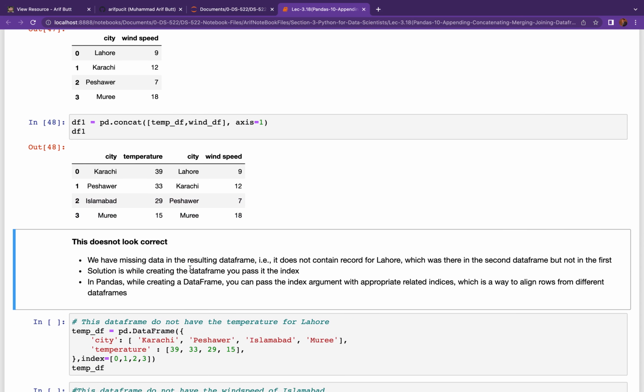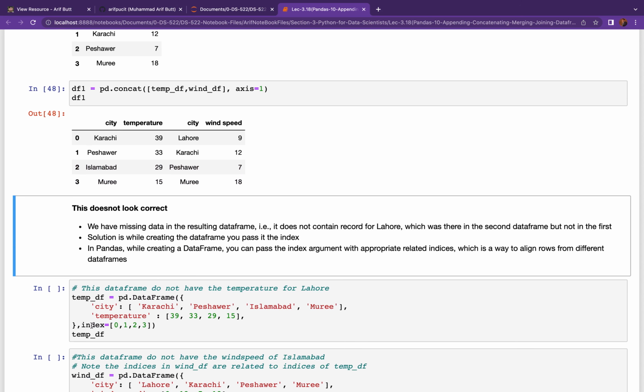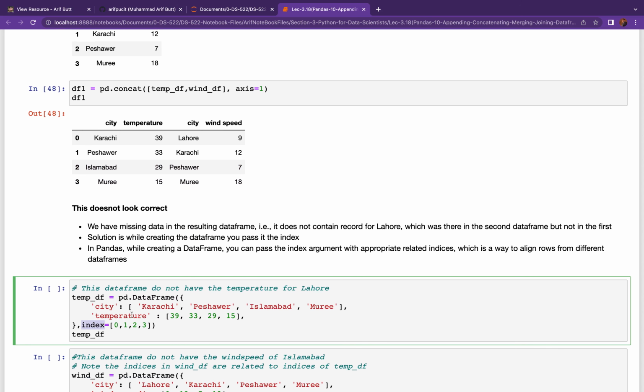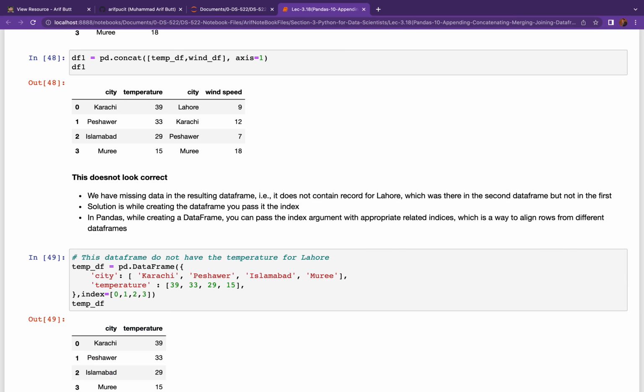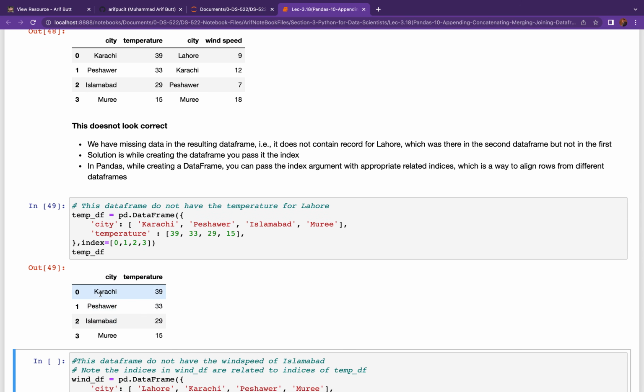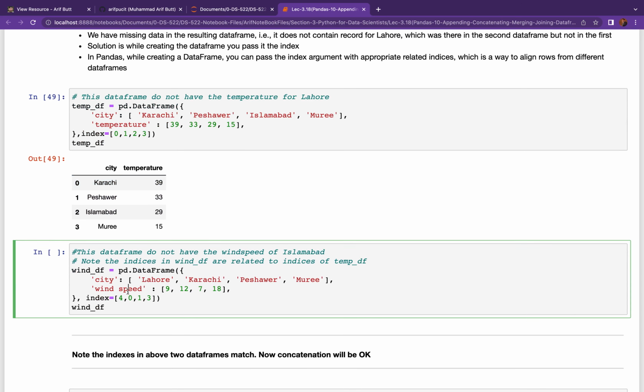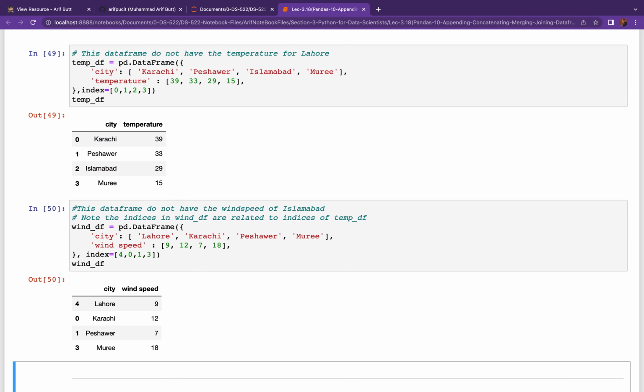To solve it we need to align the rows, and to do that we need to create an index for each data frame. Note over here I have used the index argument. In the first data frame I have just mentioned the index as 0, 1, 2, 3: 0 for Karachi, 1 for Peshawar, 2 for Islamabad and 3 for Murree. Note this data frame, I have created the index manually. Over here I have created the index in a particular fashion.